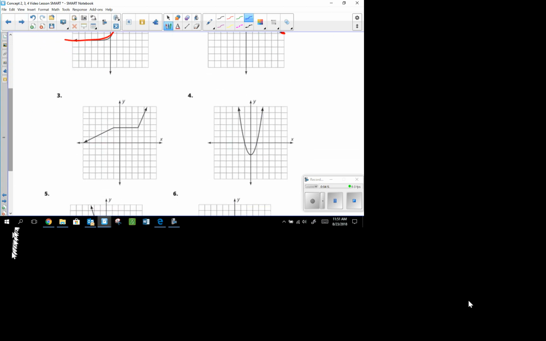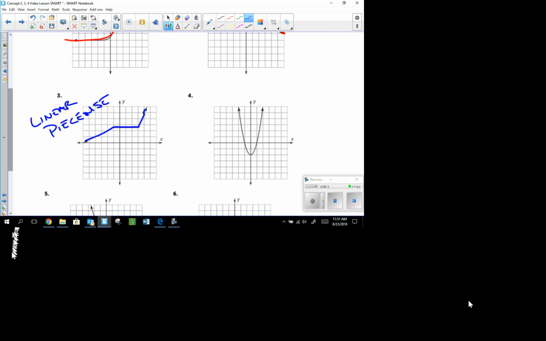This one is not one of the 5 we looked at, but if you look at this picture, it's pieces of lines. 3 different lines. We don't spend a lot of time in this class using this one, but this is linear piecewise. It is not one I talked about.